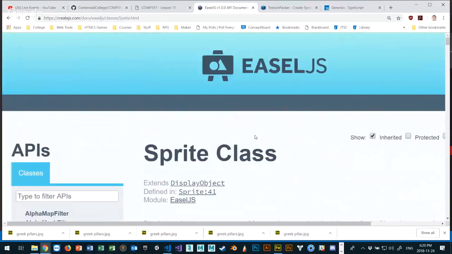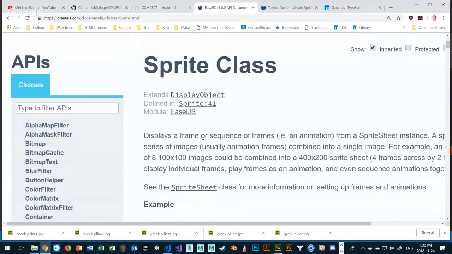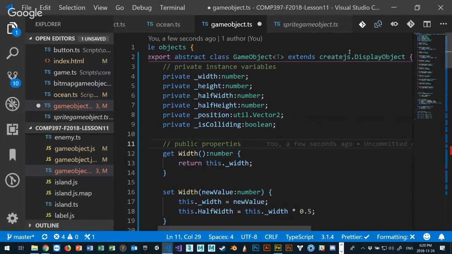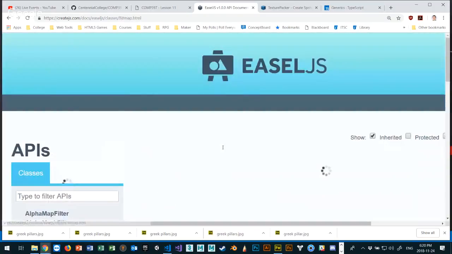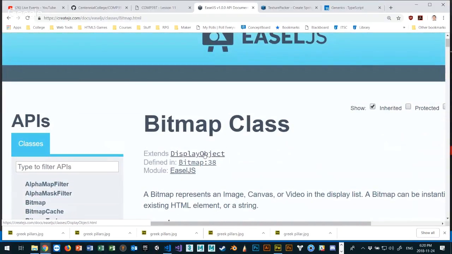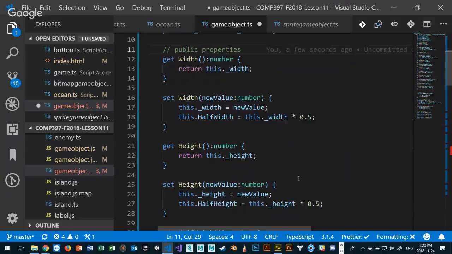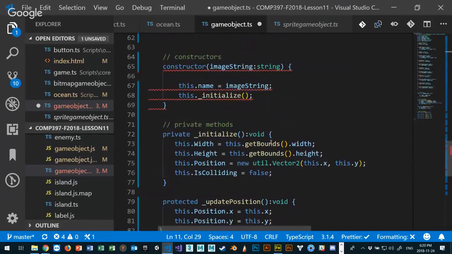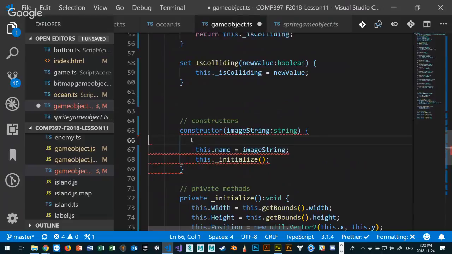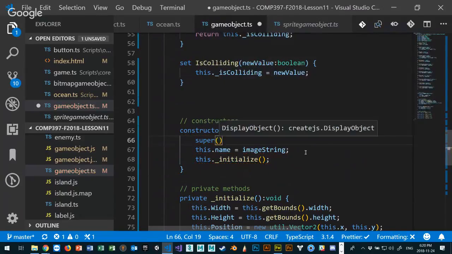So my Sprite is of type display object. So what I'm doing here is saying it's going to be the superclass of my Sprite or bitmap anyway. Well, what about bitmap? Is bitmap a display object? We're good, right? So we don't know what the type is, but whatever it is inherits from game display object. Now, going back over here, we know that we need a superclass, right?